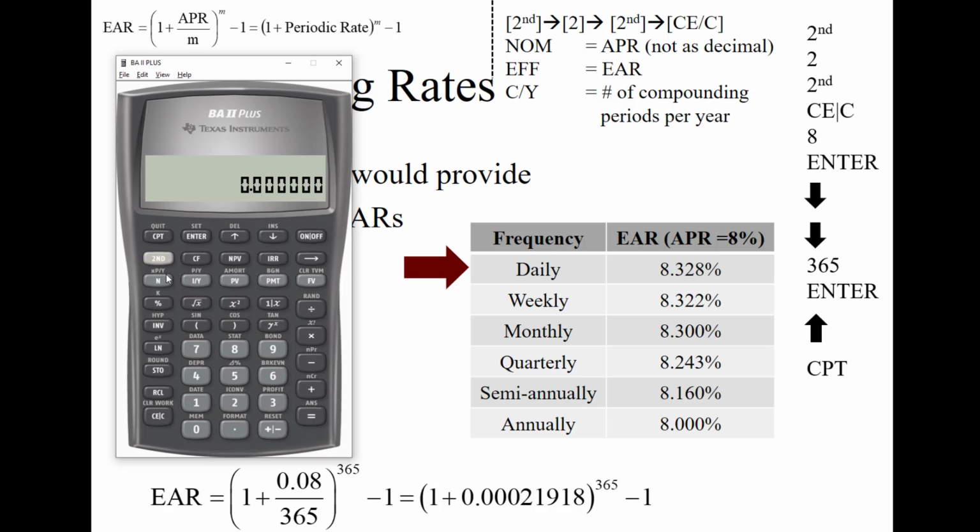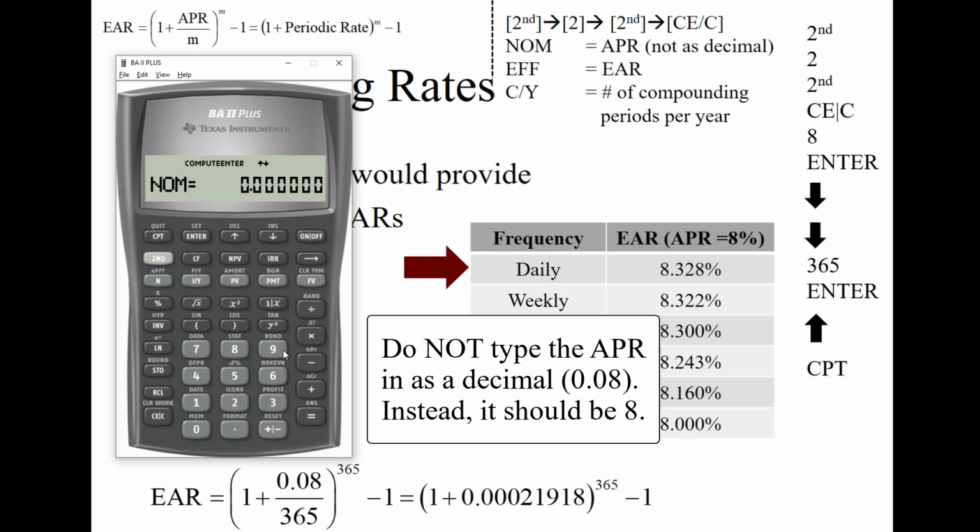First thing we want to do is make sure that we clear the time value of money worksheet. So we're going to hit second, and we're going to use the function above 2 where it says I convert, right? So we're going to use that feature on our BA2+ to convert an APR to an effective annual rate or the other way around. So I'm going to hit the number 2. And I'm going to clear that worksheet, so I'm going to hit second and then the clear button. And so now we've walked through the first 4 steps on the right side for the calculator.